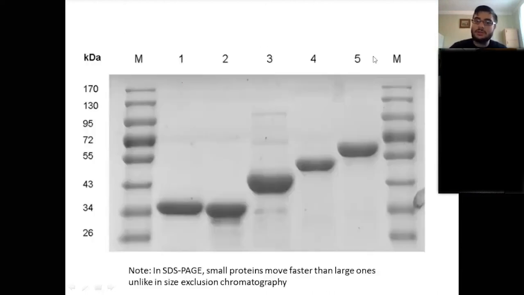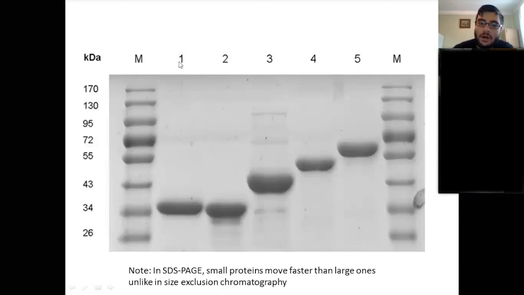So this is what an actual completed SDS-PAGE experiment looks like. On the left, the first column, the M column, is the standard, which has all of the known sizes. We know what's in this. And to the left, you have the kDa, which is kilodaltons, the unit of measurement for protein sizes. And you can see the top has the highest, largest size. Bottom has the smallest, lowest size.